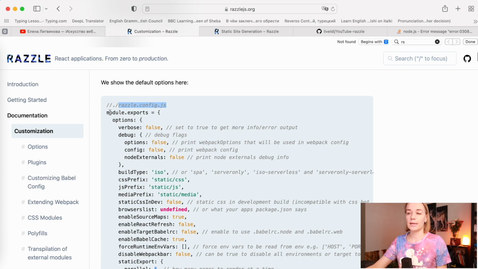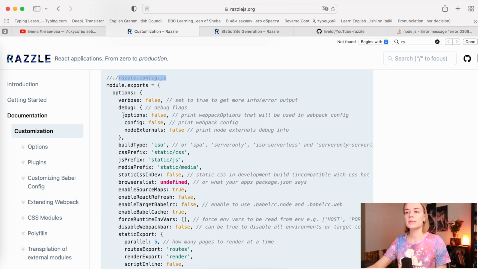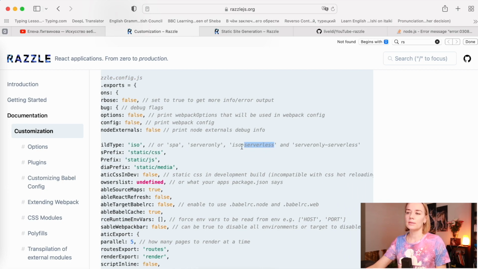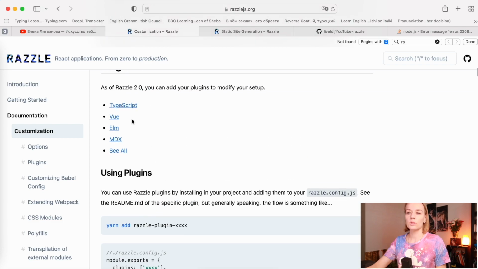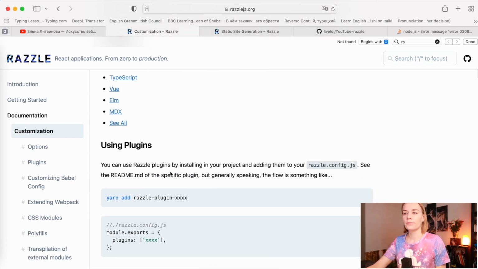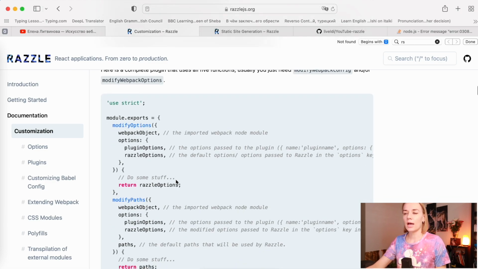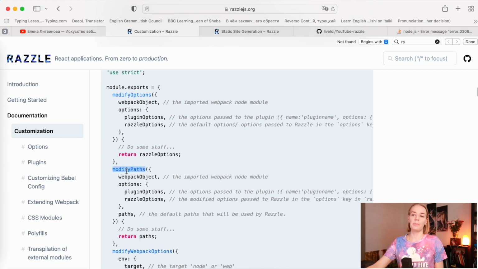We can do it like that, module.exports, and here it just explains the options which we have. This is the default. Here we can also put server only, ISO serverless, server only, SPA, other settings. We can also start with TypeScript, Elm, Vue, etc. But we use React. And I need this because we need to modify paths.